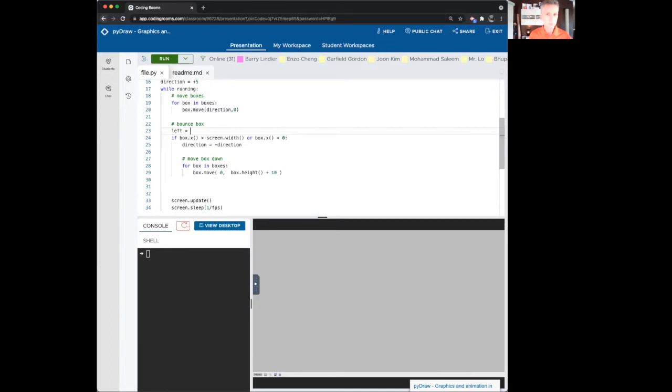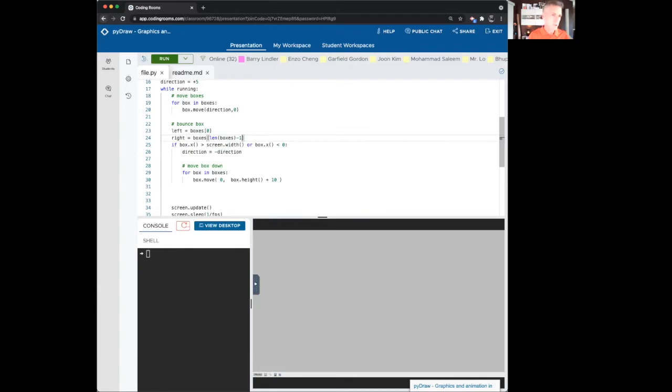I'd call one of them left, and that will be boxes 0, again, based on the level of your student. And box right would be boxes, and that'll be the length of boxes minus 1. And so you could have had a whole day of instruction on how did you come up with these values? Where did that come from in this collection?